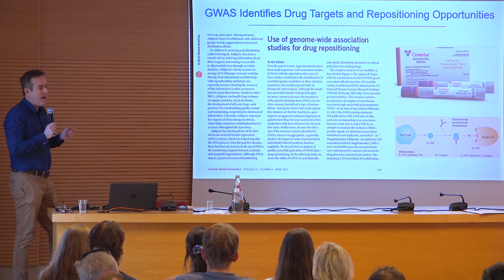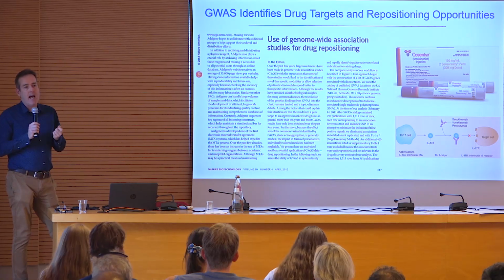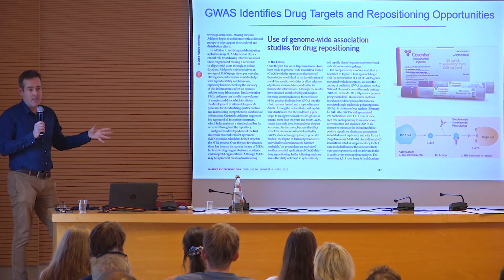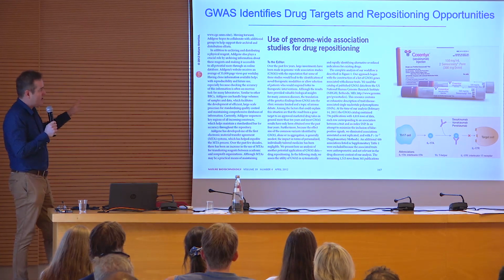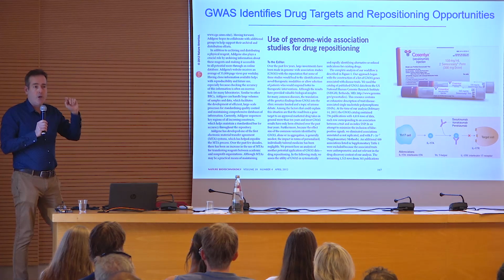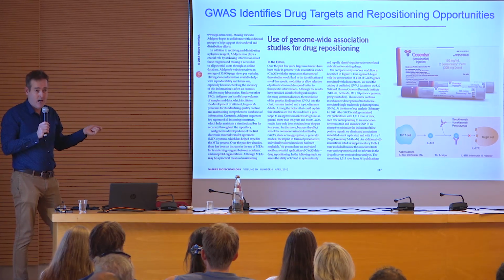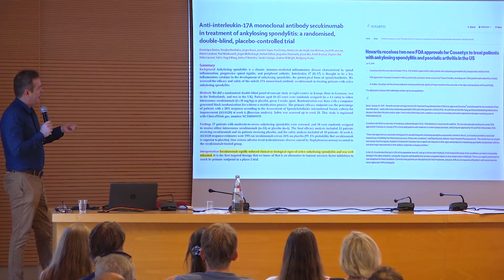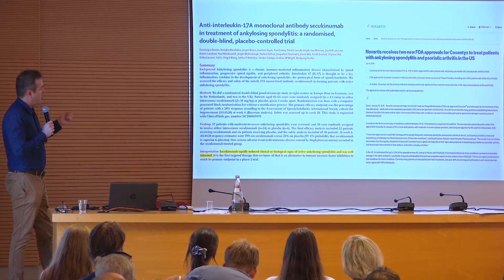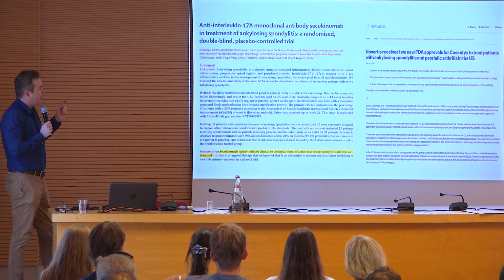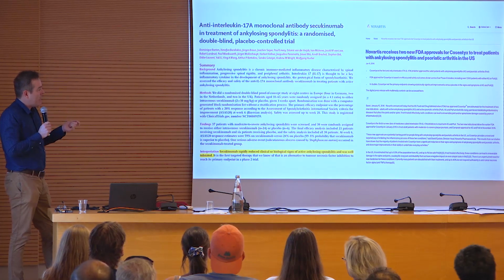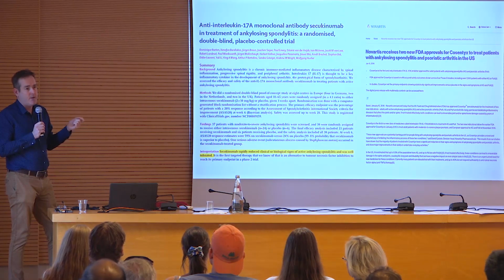Because when we made this discovery, the pharmaceutical companies had already developed a monoclonal antibody targeting interleukin-17, and they were trialing it for other autoimmune diseases with varying degrees of success. Then this GWAS came along and said, hey, you should be trialing it in ankylosing spondylitis as well, which happened. The controlled trials were positive, and then Novartis, the company that had the patent on this molecule, secukinumab, got FDA approval to use it to treat ankylosing spondylitis in 2016.